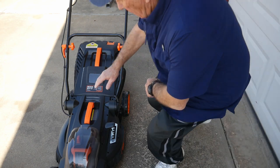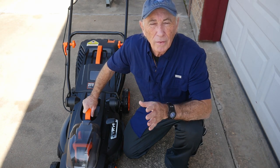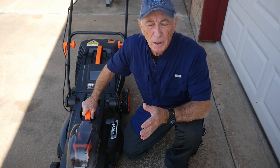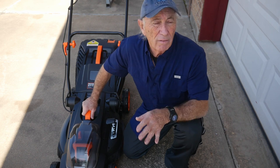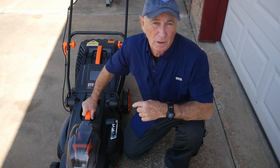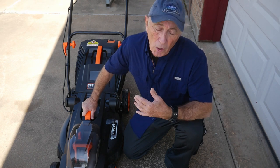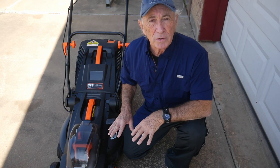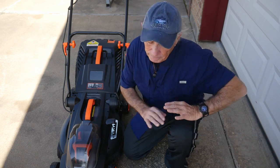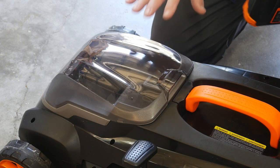This week at Coffee and Tools we're doing the final review on the Tack Life lawnmower. I'm going to cover some details and then talk about applications. I have a large piece of property, but this machine still has a place for large landowners — it's not just for small property owners. Welcome to Coffee and Tools.